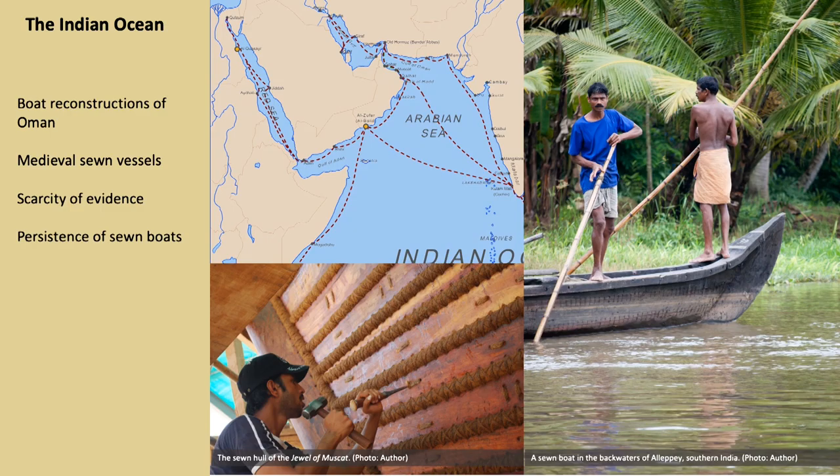These projects relied on diverse sets of evidence, ranging from archaeological data to textual sources, iconography and ethnographic records, with different research aims. Although only one can be strictly considered an experimental archaeology project, they provide crucial information on various aspects of sewn plank technology because of the involvement of people experienced with this technique, such as shipwrights and rope workers from Kerala, where such vessels are still used and repaired.